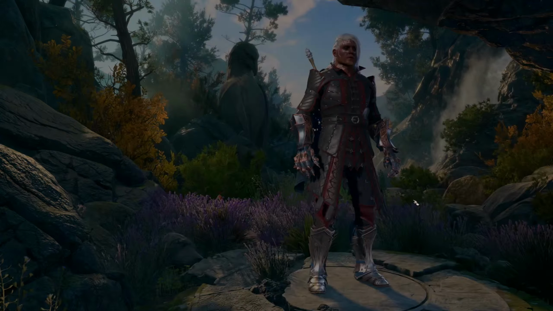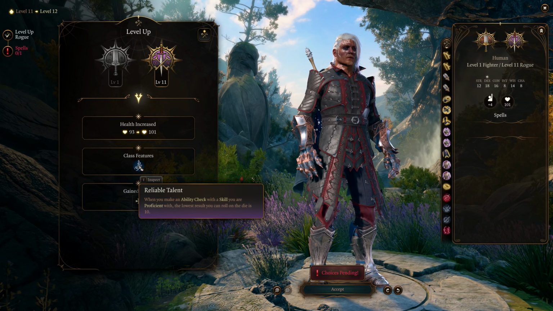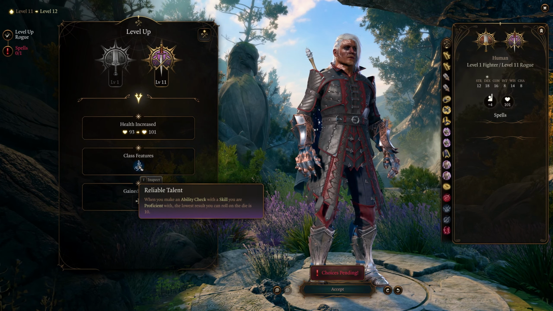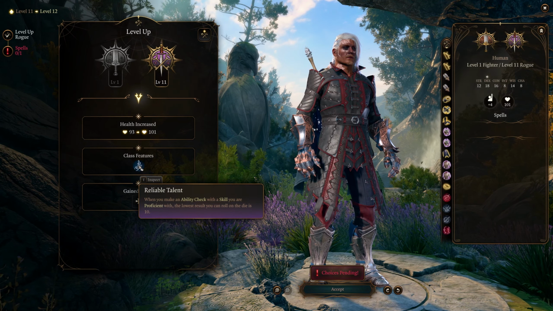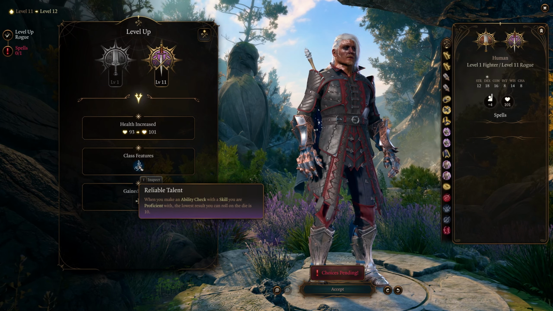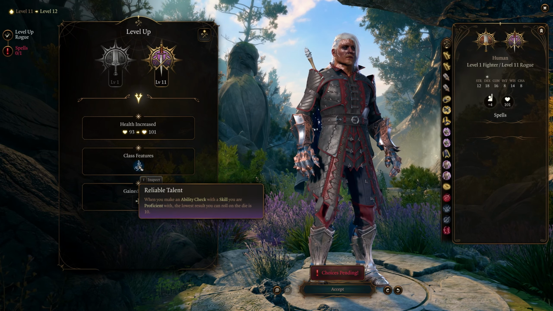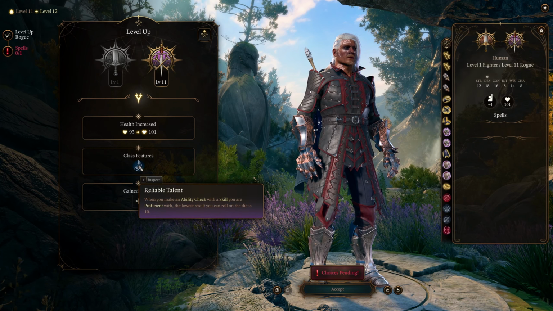In the final level, you unlock the potent Reliable Talent. When you make an ability check with a skill you're proficient with, the lowest result you can roll on the dice is a 10. This ability turns you into the god of ability checks. You can now say goodbye to critical failures, since the lowest result you can roll is 10, as long as you have proficiency with that skill. This is why it's important to acquire as many skills as possible for this build.